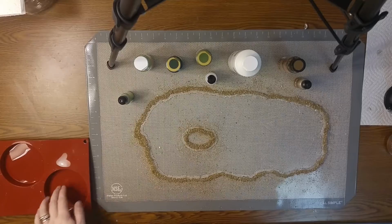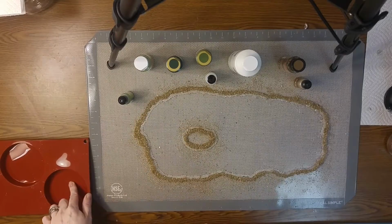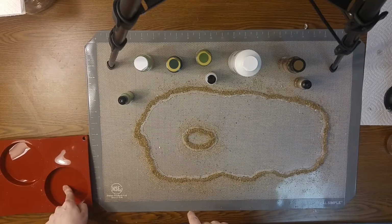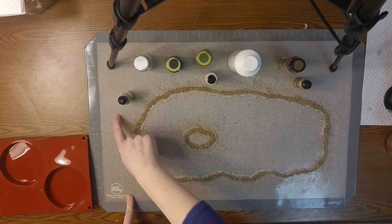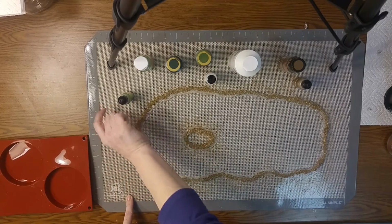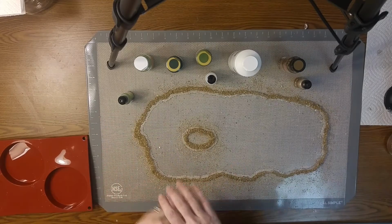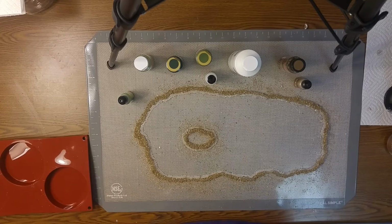I also have my coaster available. That's going to get just some of these same colors mixed in. And I'm going to do one strip, just a poured strip of resin that's going to start hardening as well. And I'll show you how I'm putting it all together when I'm done. So I'm going to mix all this up with the resin and then we'll get to pouring.